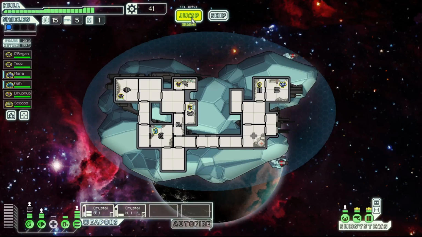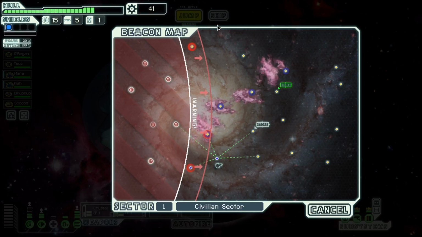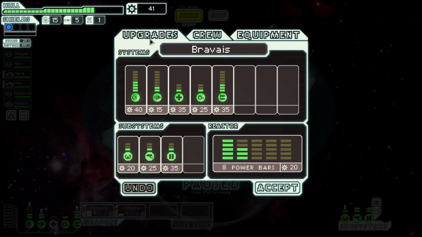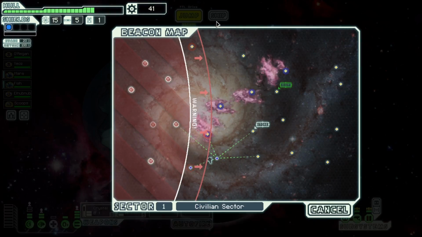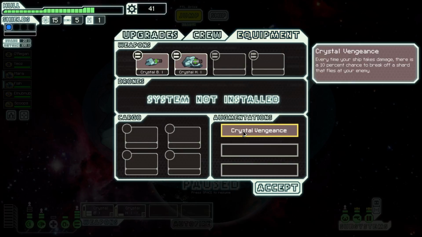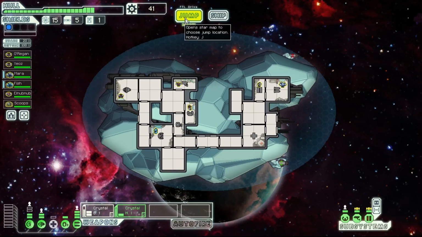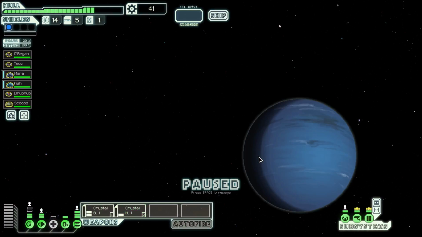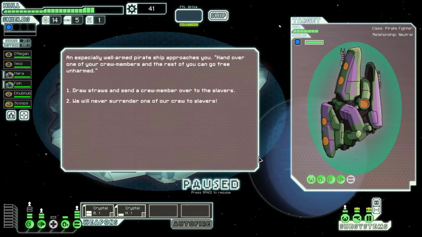We get a lot of fuel though, we get a lot of scrap, we have 41. Could go to a store, but we don't really have anything to buy. Nothing that we need. Right now, what we need is power, honestly. We do have this Crystal Vengeance Augment, we could sell it. It sells for about 40, if I remember correctly. So we could, in fact, go to a store, sell it, get about 81 scrap in total, and then at that point, maybe have something that we can buy at the store. But let's just keep jumping around for now.